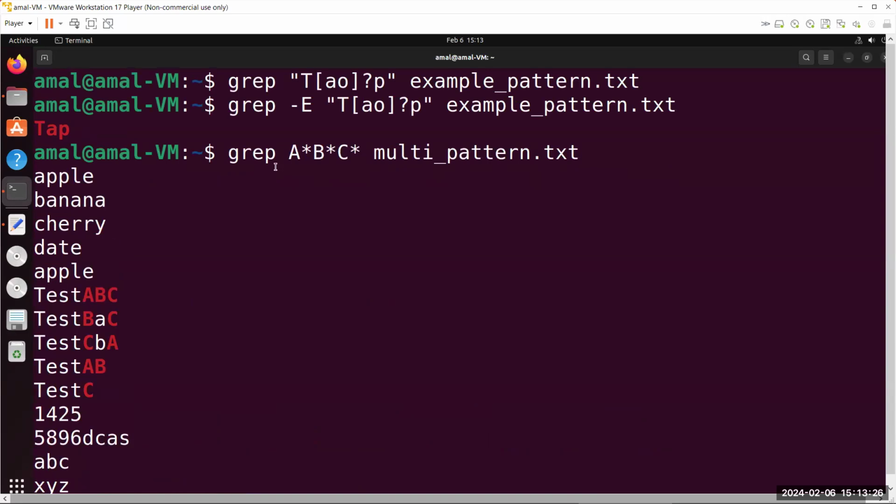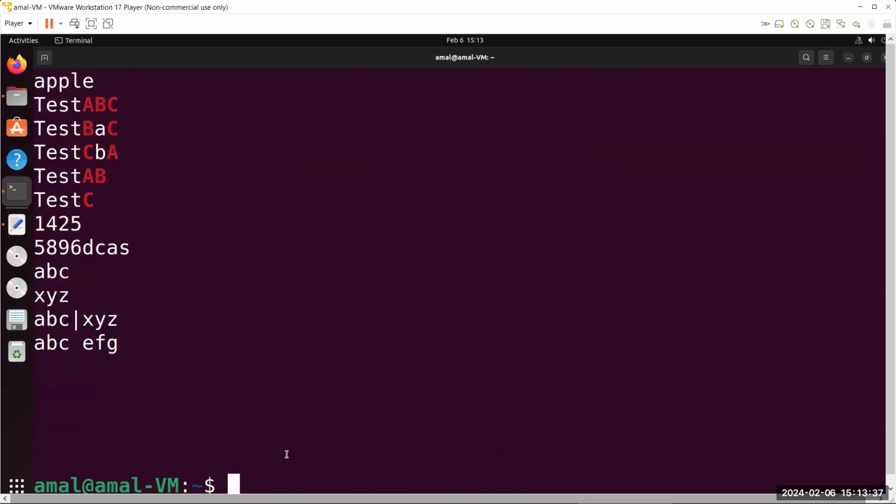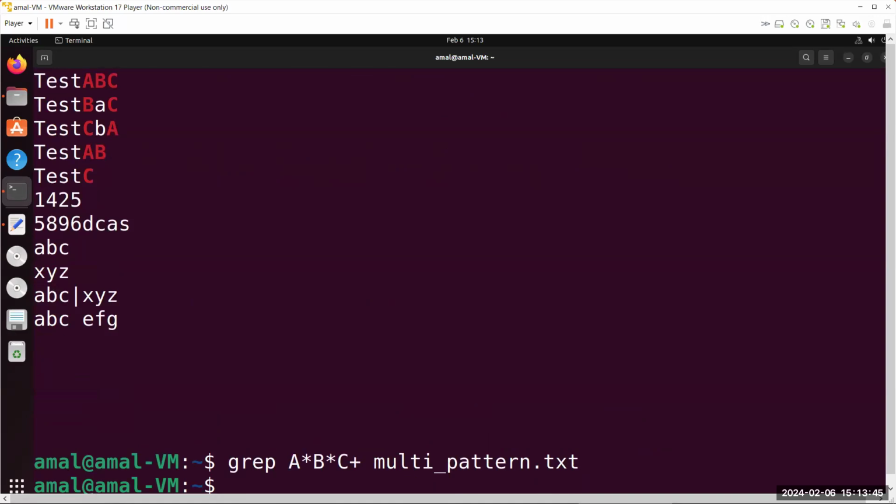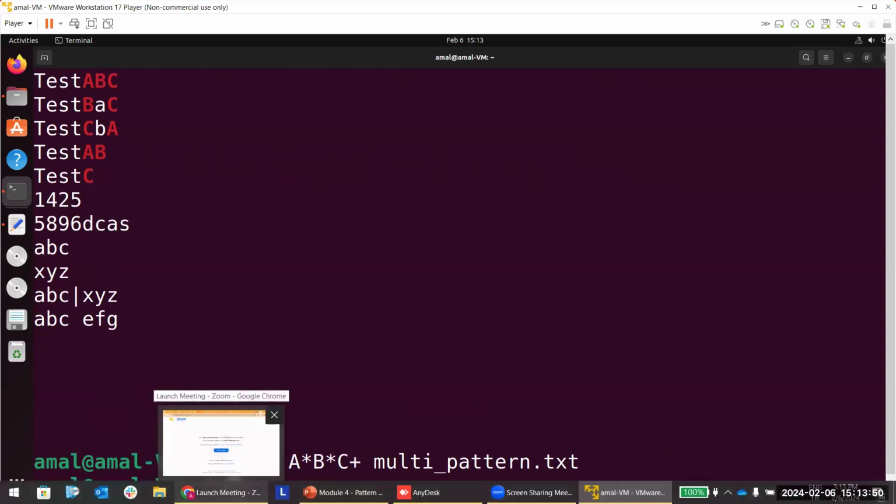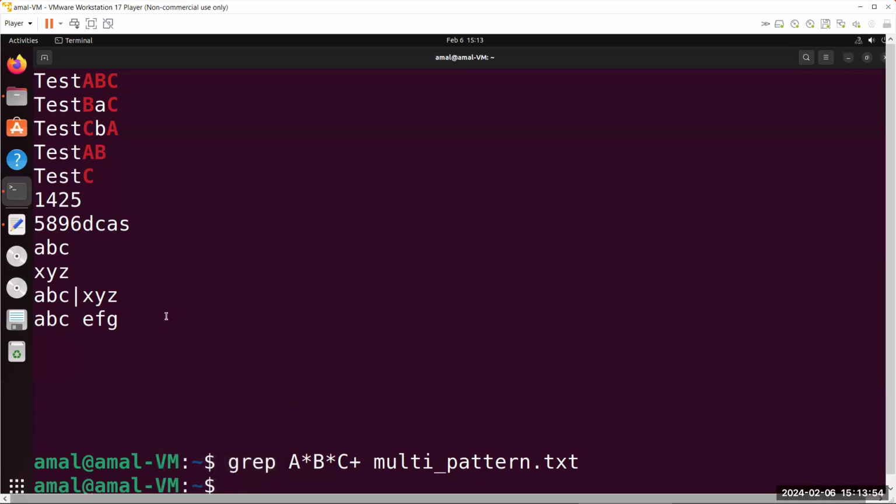So we want the capital A to be shown 0 or more times, same for the B, same for the C. Now we can use the same one, but the C wants to be at least once. Here, it will not do the work. Why?